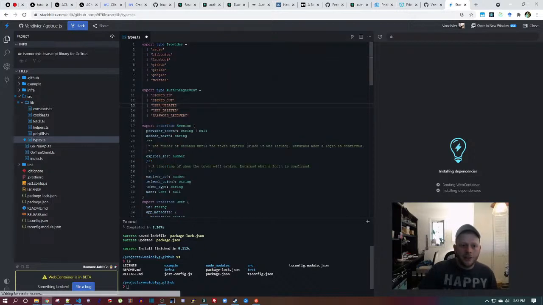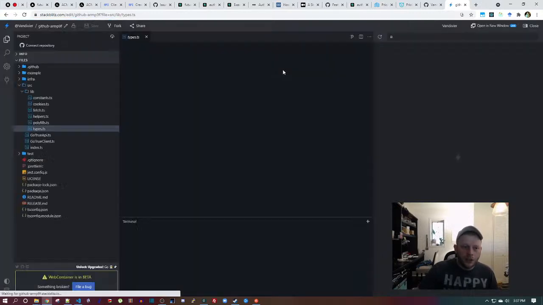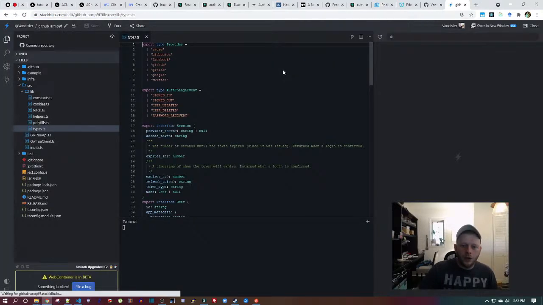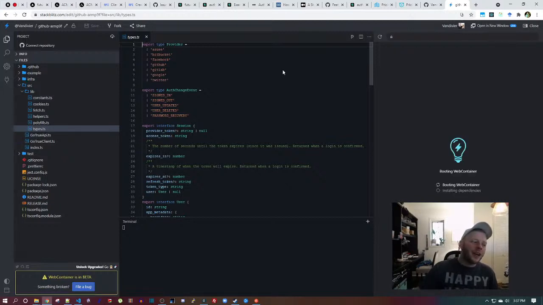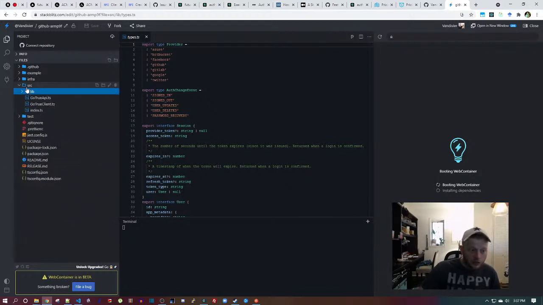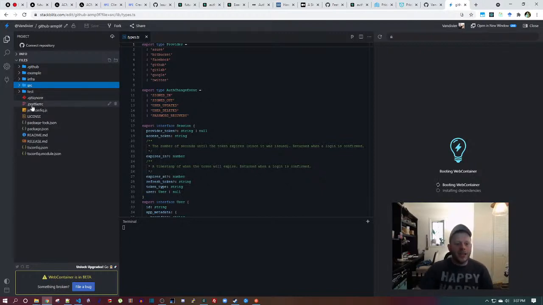And it did reformat the things. Oh, and then it refreshed my screen. Web container fails. Where's the prettier file? Yeah, it's right there. So the web container can't use the prettier file. So it fails.